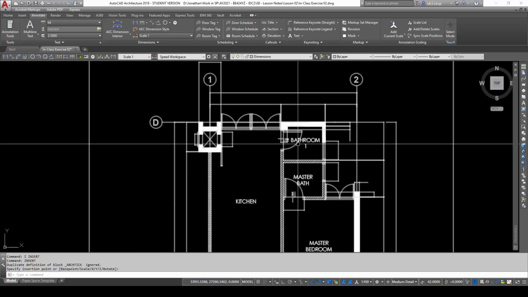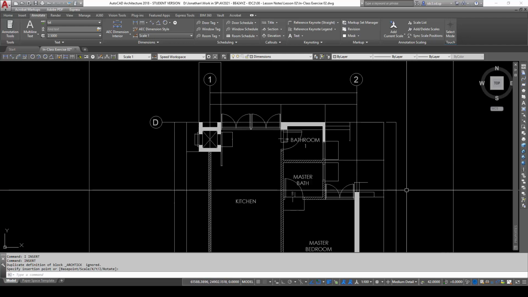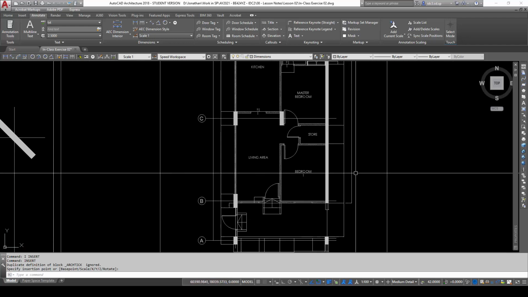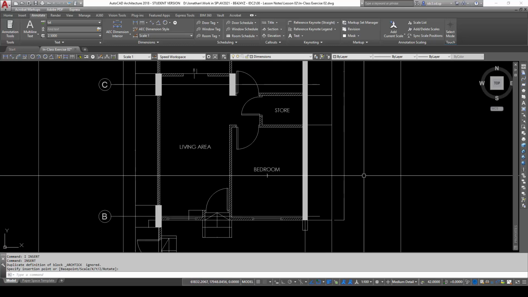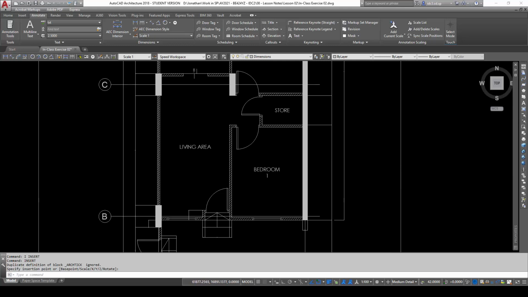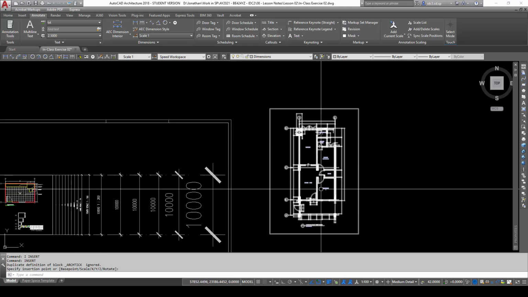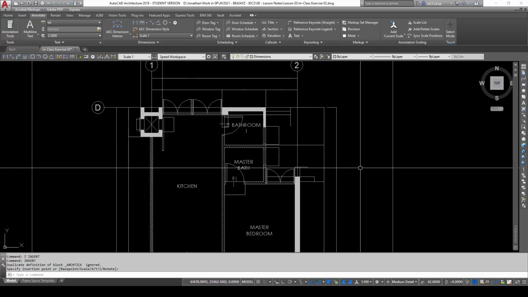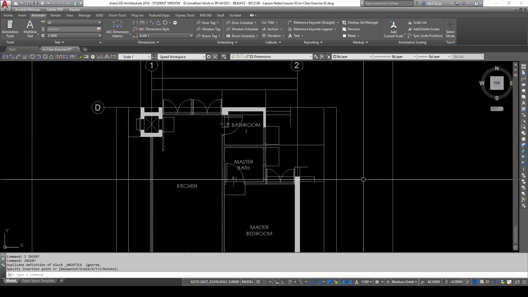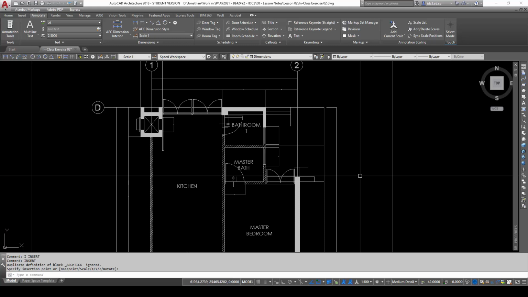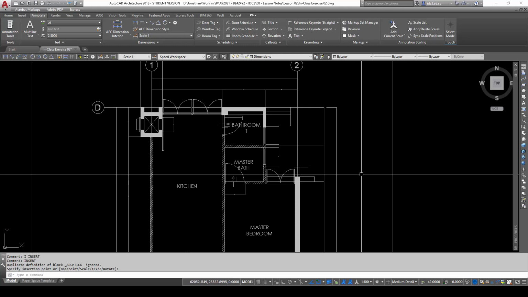Now, if you notice, this drawing had no layers, no nothing. So it is one of those drawings we can almost imagine in this scenario: the boss in our internship, or the supervisor in the company, gave us this work to do, and because it is from the client possibly or from another consultant, everything has been flattened off. So we need to process this drawing so much so that it becomes a usable piece of drawing with information in its proper categories and layers.